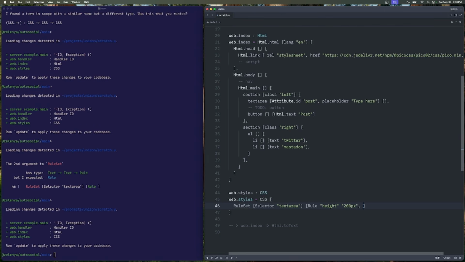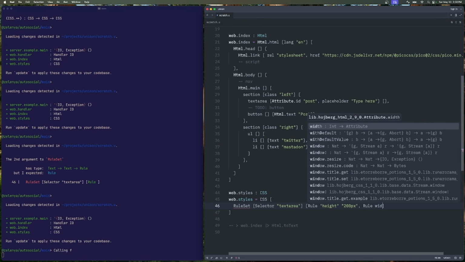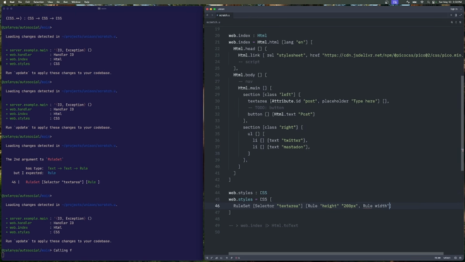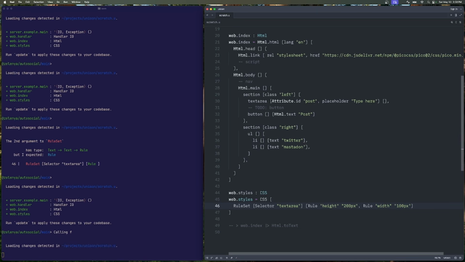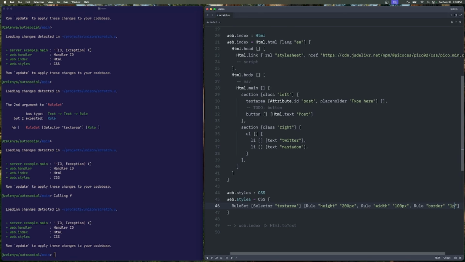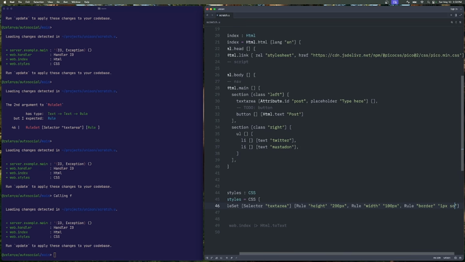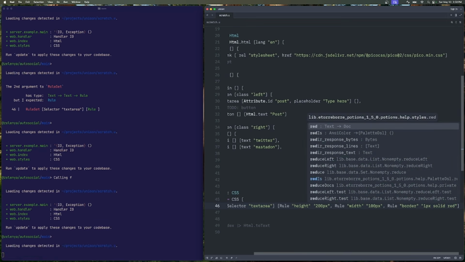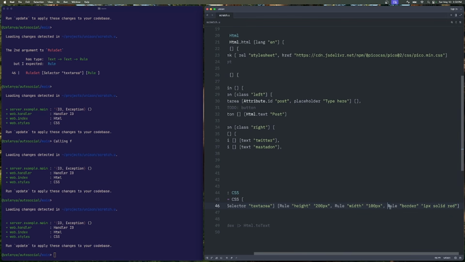And then the next rule is going to be width, 100 pixels. And then of course a rule border, 1 pixel solid red, to see if everything is working.